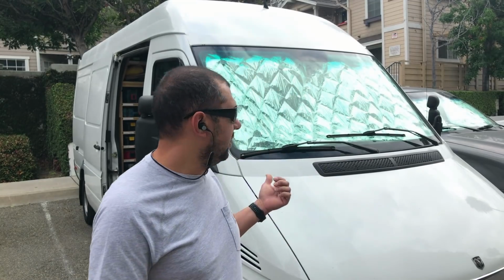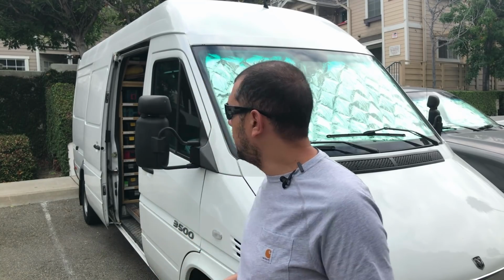I've learned so much from your videos, and I've done my own over here. It's a Sprinter Dodge 2005 3500 with the dual wheel on the back. My name is Luis. I live in Anaheim, California, and I do installations and cabinets for a living. I've encountered so much inspiration from what you do on YouTube, and I'm putting up this video to show you everything that I have applied to the van. And before doing that, let me show you what I used to carry before on a pickup truck.